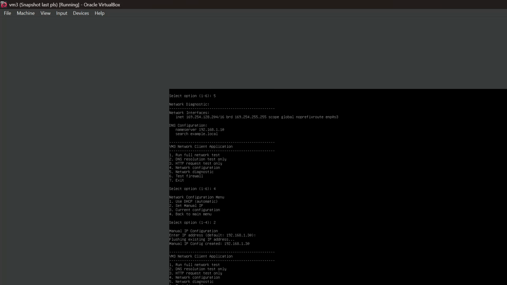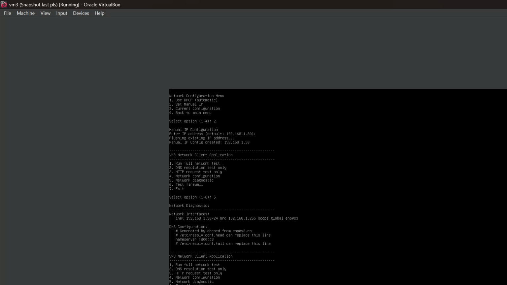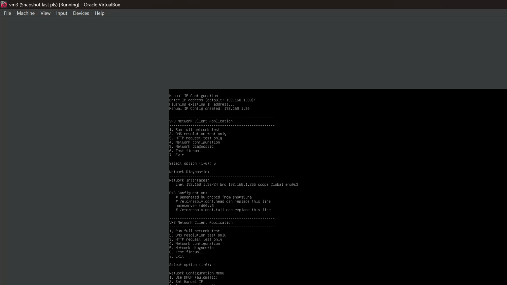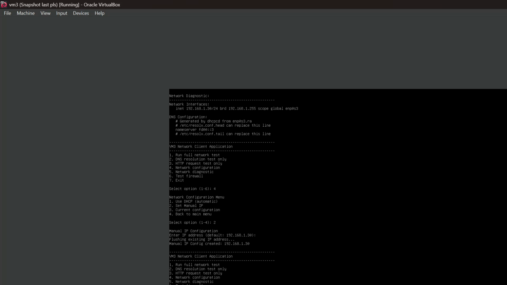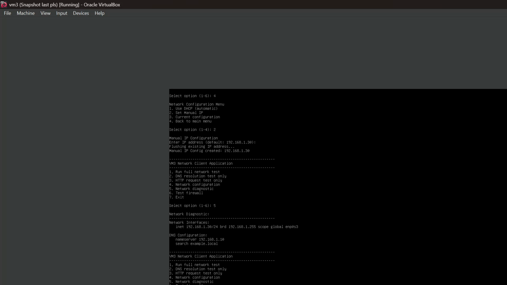Okay, we get the 30 IP, so we can check the network configuration. Oh, but the DNS configuration is not set because the timeout is not enough. So we do it again, set manual. Okay, we check, okay, it works.